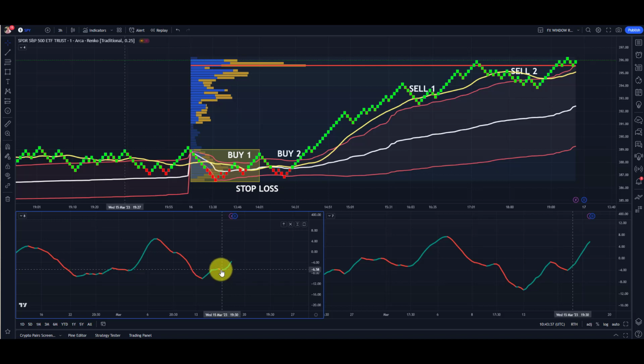So it actually went green, double green, at 7:30 in this example, Wednesday 15th March, and on the RENKO chart you can see that was somewhere back there. So now we are only looking for bullish signals.